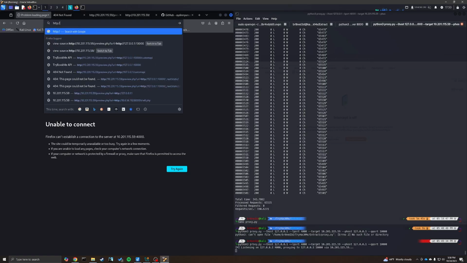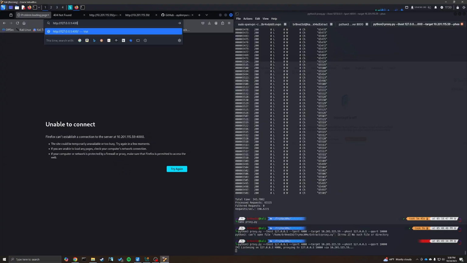Oh, it actually wants me to go to 4000 custom API. Did I put the right 201, 115, 59?